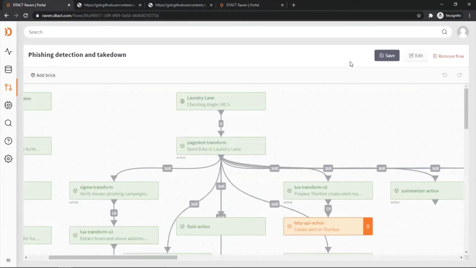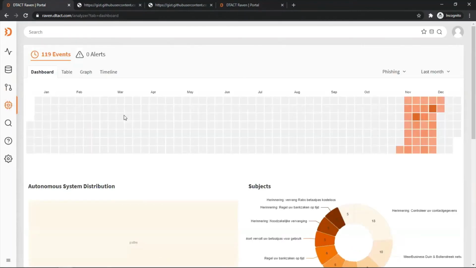As we saw before, we saved some information down to an index. Let's jump over to our analyzer section to see what that looks like. As you may be familiar with, in anti-phishing, no one solution is completely bulletproof to attacks. There may be cases where attackers choose to target your organization with highly specific phishing campaigns or methods. That's why having the ability to keep an eye on the data is important. And as in any mature anti-phishing solution, this too is available in DTACT Raven.